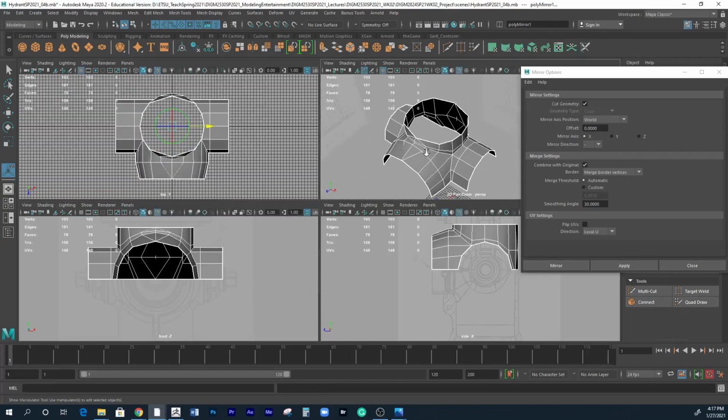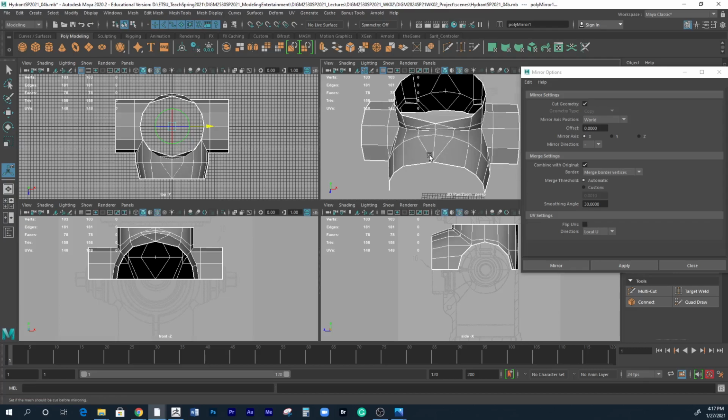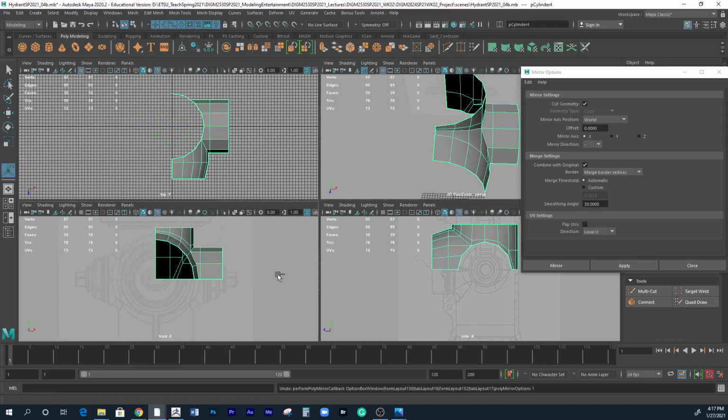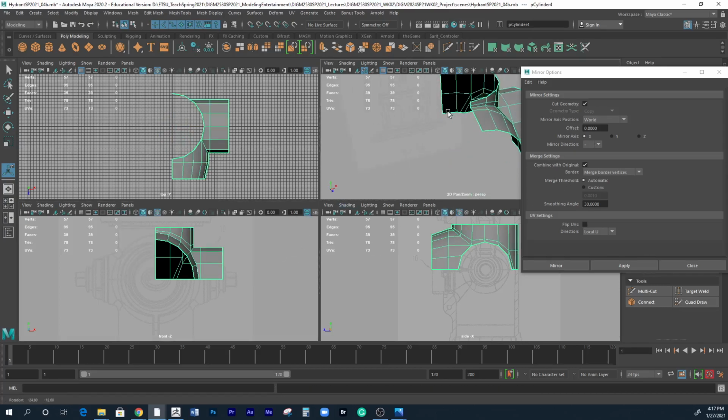But it did something to our topology. The reason that it does this, let me undo, is open border. Mirror works best with only one border, but this has more than one. 1, 2, 3, 4 on the back, 5 on the side. So that's why it gets so confusing.